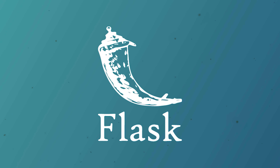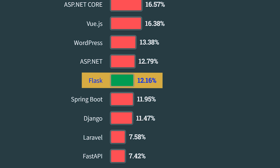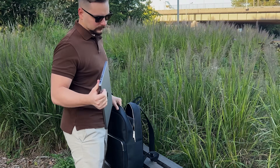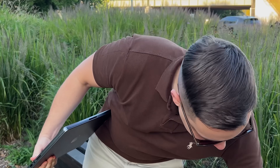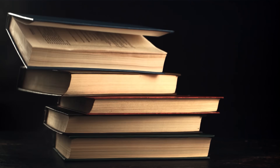Flask's popularity has been growing lately, as the latest Stack Overflow developer survey shows. It even managed to overtake Django in the rating of the most popular frameworks. But even despite the fact that a lot of people like Flask, there aren't many good resources to learn it. That's why good books teaching you how to work with this Python framework are especially valuable.